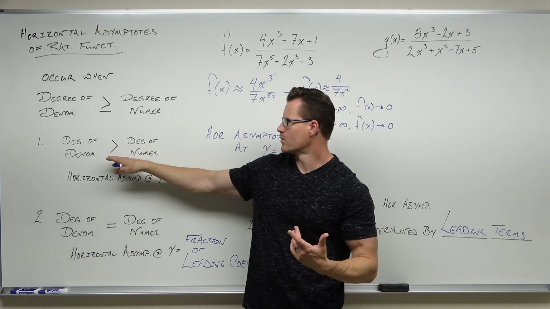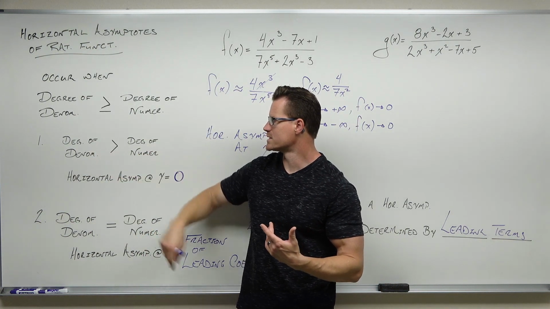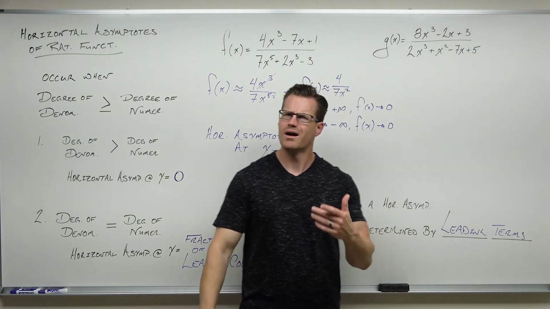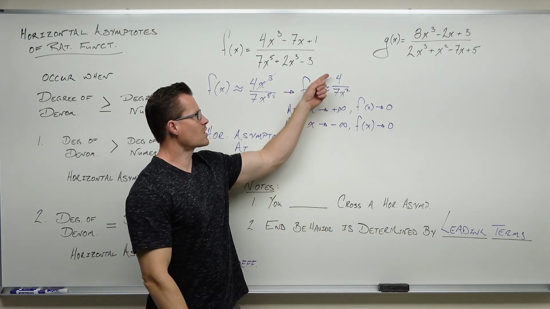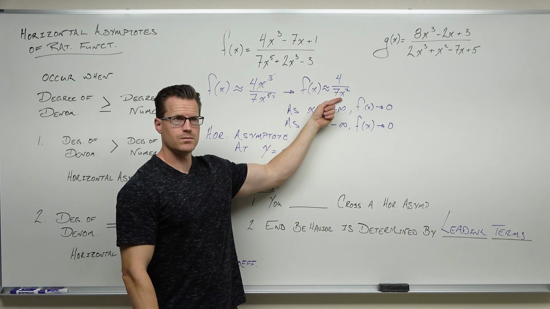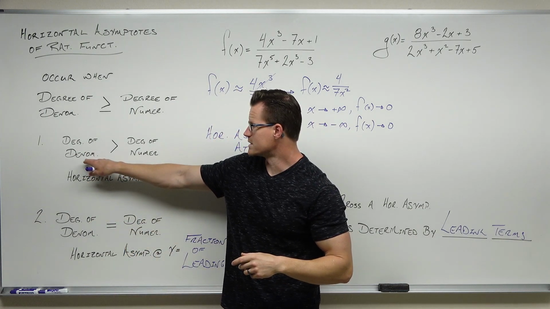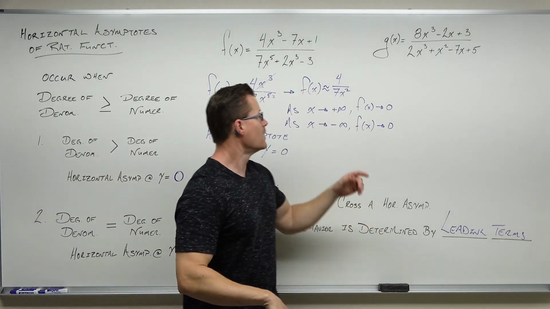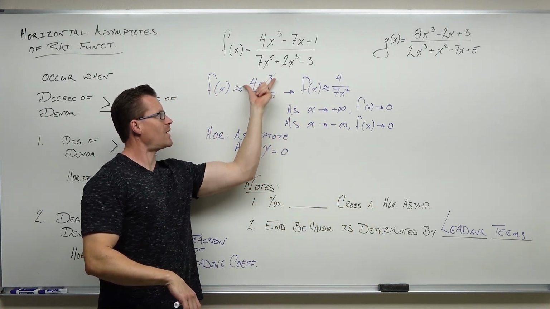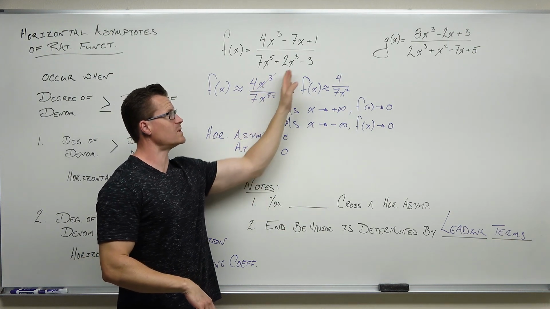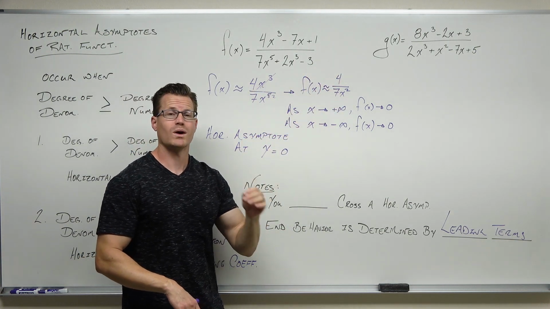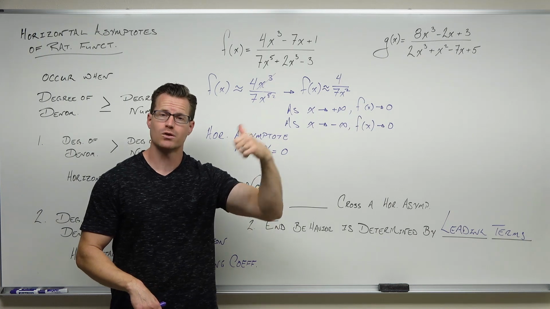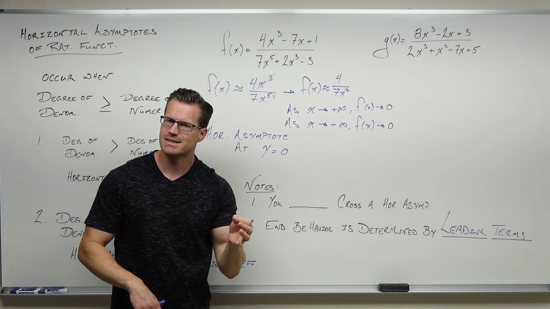Hope you can see that, every time the degree of the denominator is bigger than the numerator, what am I going to get? I'm going to get constant over variable. That's what I'm going to get. If the degree of the denominator is larger than the numerator, then I will always be able to simplify this power function. It will always give me a constant over a variable. That needs to make sense to you.